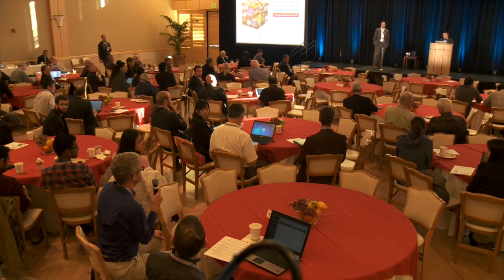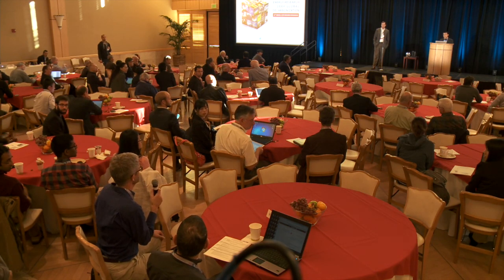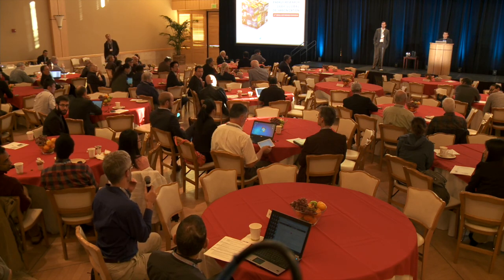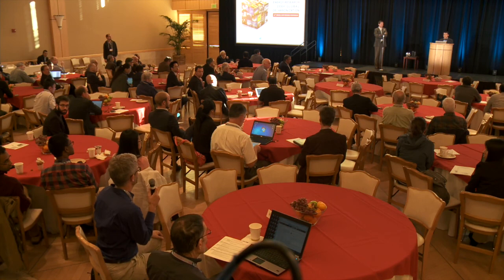Question: For reference, what temperatures would you have on the roof using individual materials instead of the highly engineered multilayers — for example, a good absorber or black material? Response: If you take something black and put it there, it reaches about 80 degrees Celsius. With aluminum, which has about 90% solar reflectivity, it still has a temperature somewhere on the order of 10 to 20 degrees Celsius above ambient. So the structure we built is the first known structure that when placed under the sun actually has a temperature that drops below ambient air temperature.